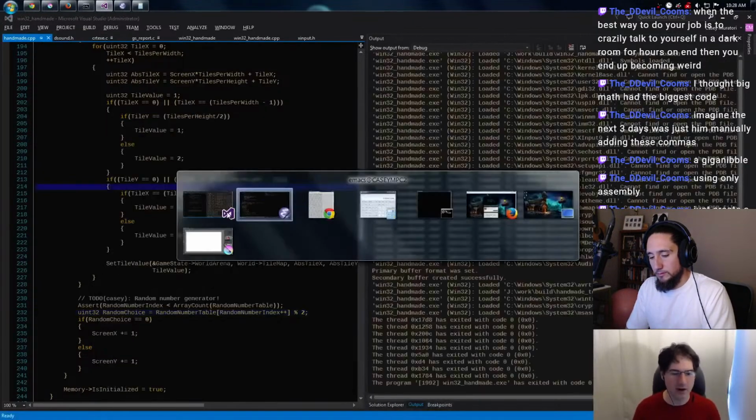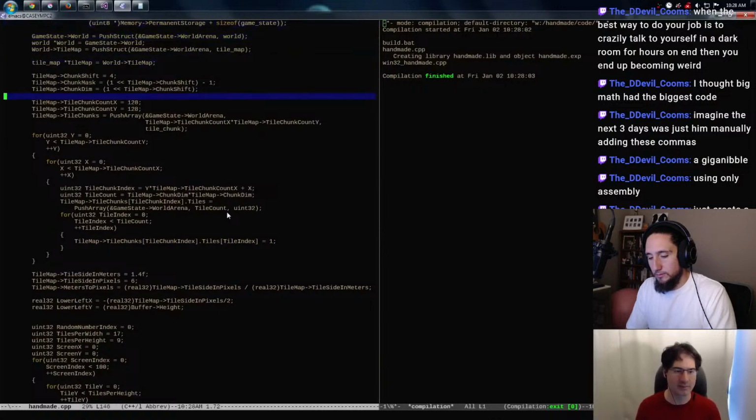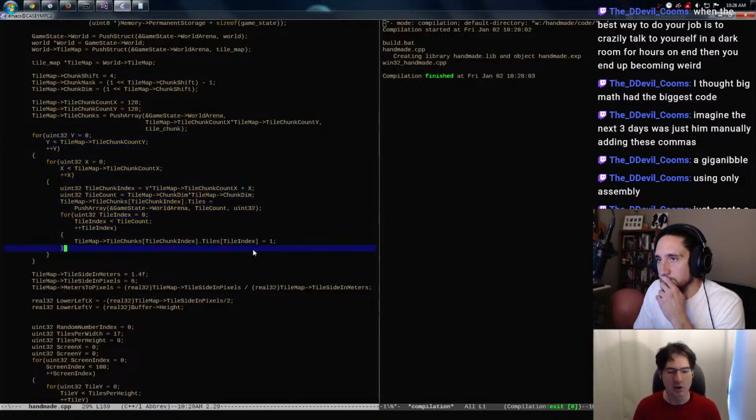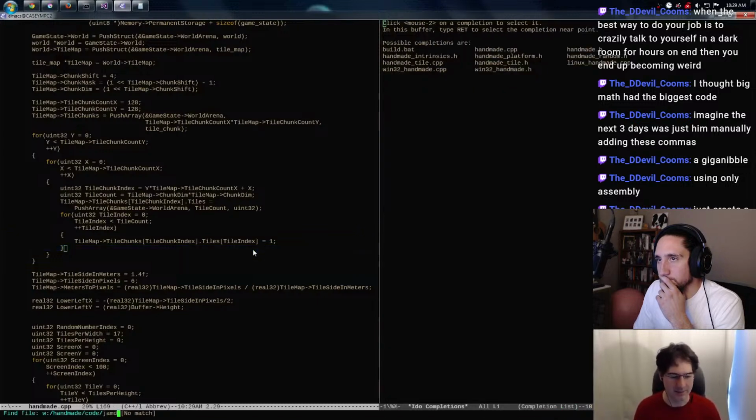So what I want to do now is make it so that we only start to allocate space for the tiles when we actually need to store tiles there, if that makes sense. Right now I've got this thing which basically pre-allocates. It's as if we just did one giant array. It's not sparse at all. So now it's time. We've done all the work. Now it's time to actually make our tile map sparse, right?